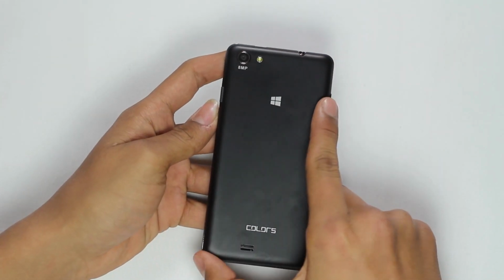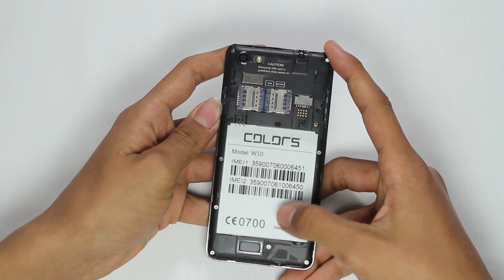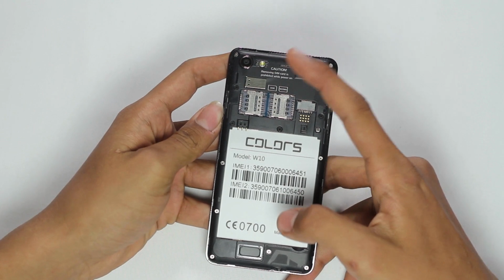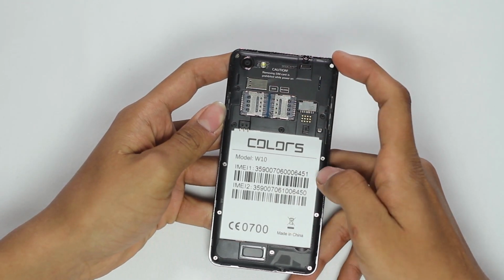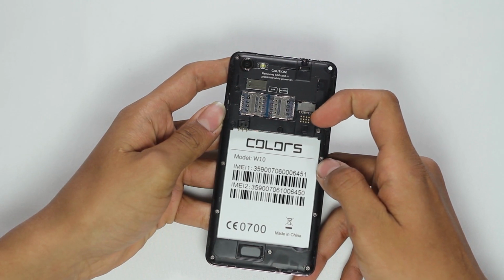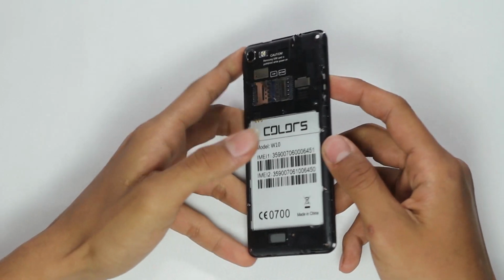Removing the back cover, which is kind of hard to do, you'll see a slot for the removable 1750 mAh battery, 2 micro SIM card slots as it's a dual SIM phone, and an expandable memory card slot, which supports up to a huge 32 GB of storage. You do get 8 GB of internal storage with the phone too.